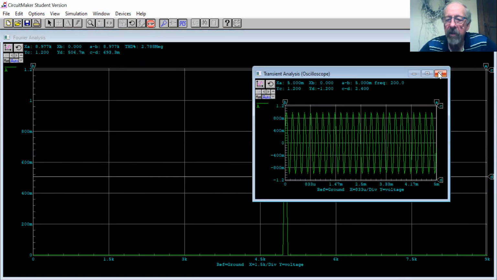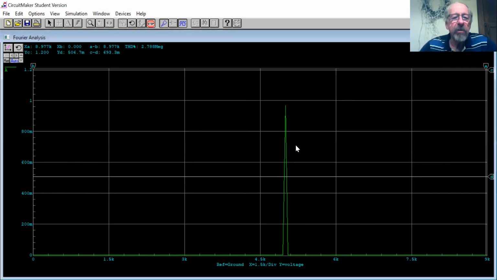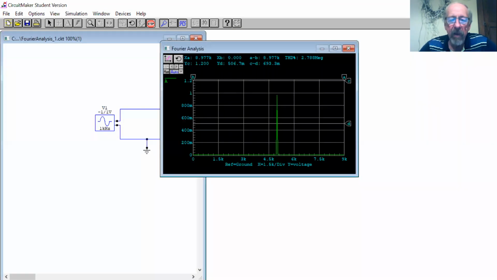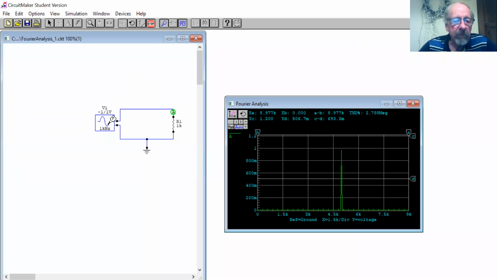Okay, so I'm going to get rid of this again. This we call the frequency domain. And you might recall what we had for a signal. It was a single signal coming out of the signal generator. So let's go back to take a look at that. Let's maybe make this smaller. And first off, we've got a little bit of a problem here that it says it's a 1 kilohertz signal, but maybe let's see what happens here. No, I already got a problem. I hate to have this not operate correctly. Let me go and change the frequency here.